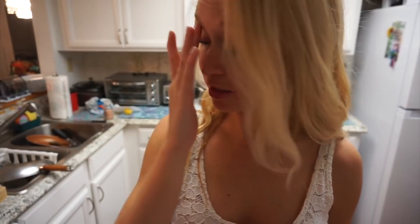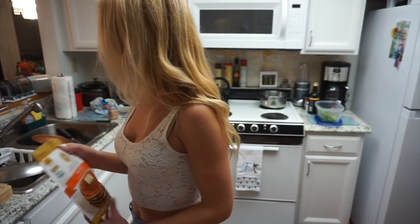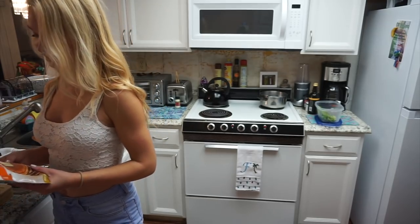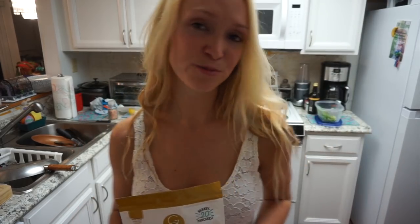Okay, guys, my life is a cooking show pretty much because all I do is cook anymore. But we're gonna make some keto pancakes today. Like with 1 gram net carbs because I don't eat carbs anymore. That's right, I don't eat carbs anymore. So I can't decide which one to do. Let's do this one. That was actually easy because it was in front. We're just going to do this one. I have a couple different pancake mixes. We'll try the other one another time.